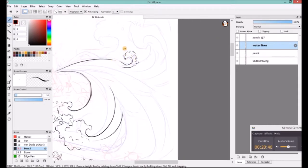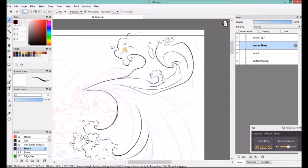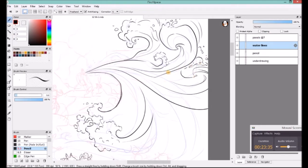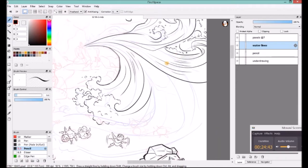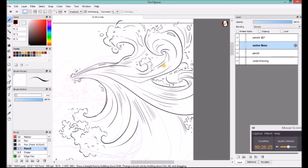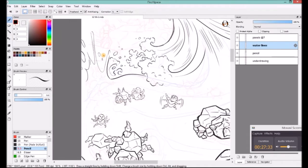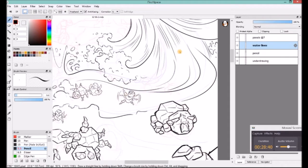I had a lot of trouble drawing the water also, but I knew if I started with the human characters, I was going to notice every little mistake I made, and I didn't want to start out like that. So to warm up, I started with the little rock spiders and then went on to the water, which had more free-flowing shapes, and I didn't have to worry as much about things like anatomy or perspective.